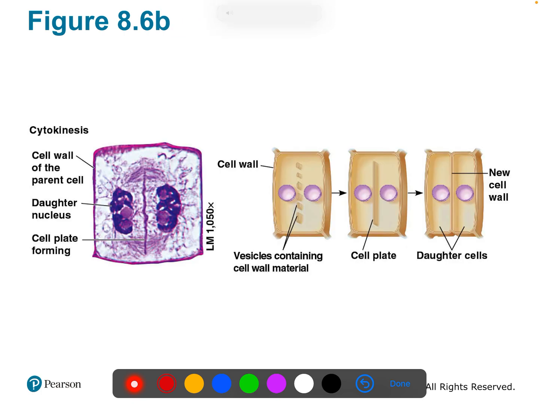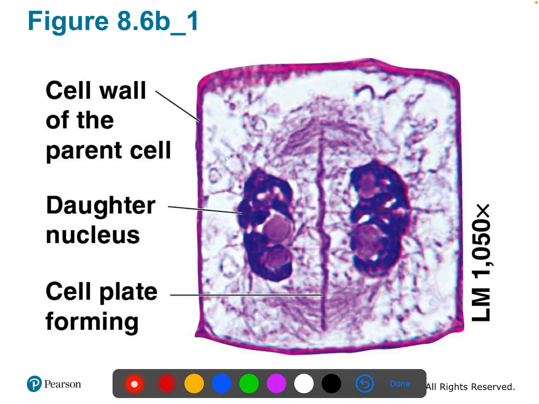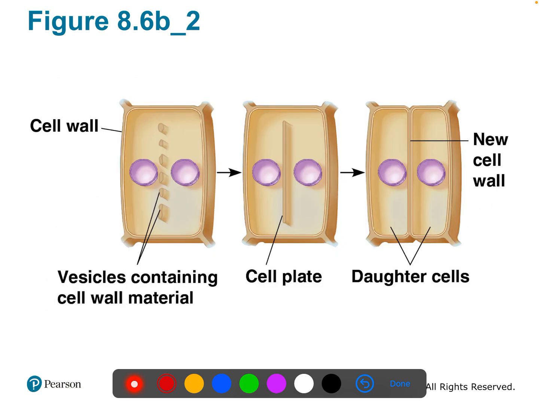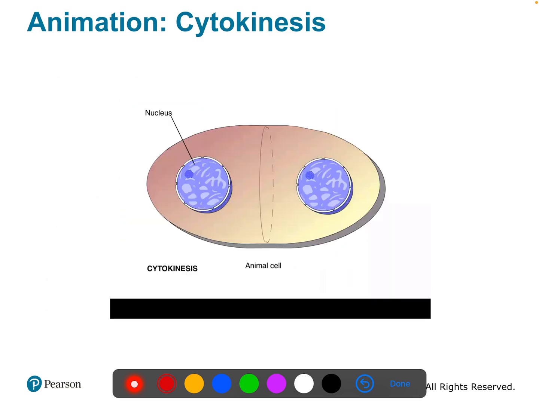And in a plant cell, you can see here, and on the left-hand side is an actual light microscope image, but you can see on the right here, the formation of the vesicles, which are carrying the components to make a cell wall. And so what will first form is this kind of cell plate here, which eventually will grow out and ultimately form into the new cell wall, which will then divide the two cells completely into two separate daughter cells. Okay. And this is what the process looks like. I'll show you real quick in a short clip, and that's how we'll close out this part of the lesson.